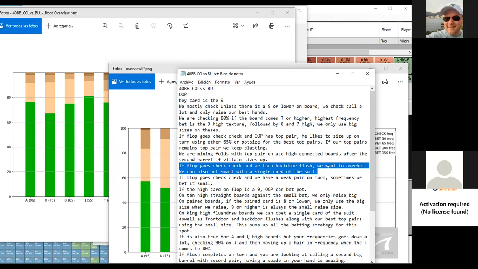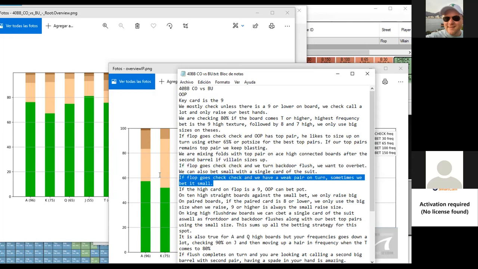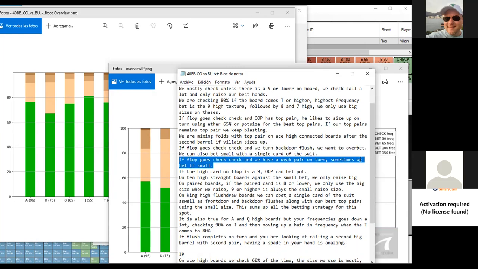No, really. We can bet small with a single card of the suit on flush draw boards. Okay, we'll see that. If the flop goes check-check and we have a weak pair on the turn, sometimes we bet it small. Wow. Sometimes.